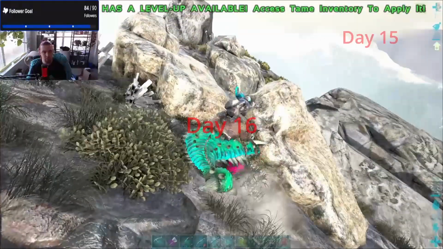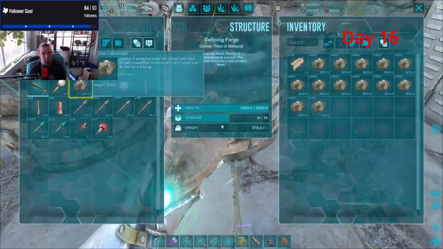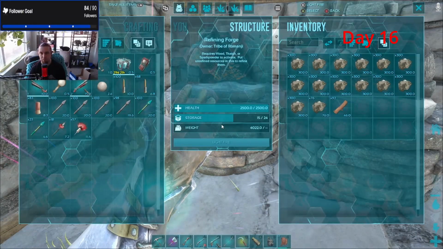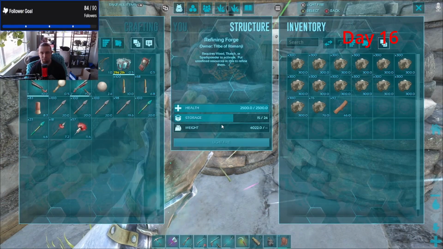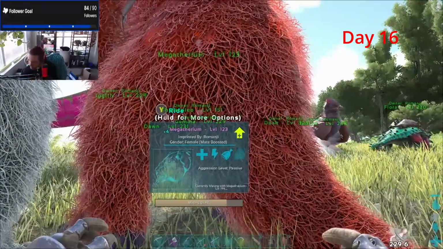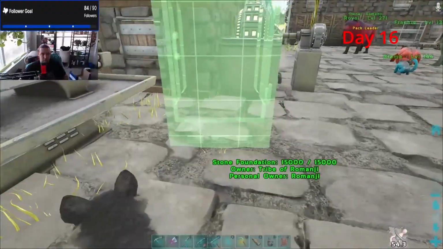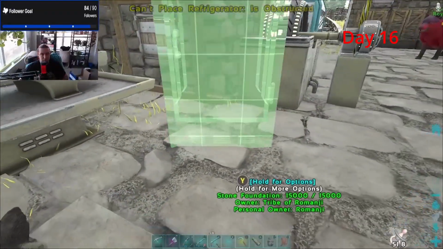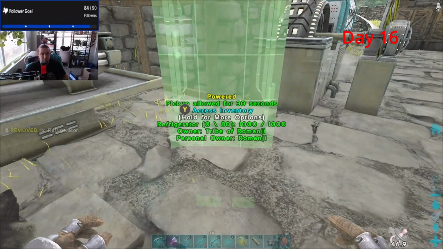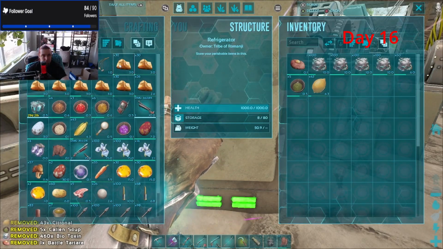Day 16, I went out and grabbed as much metal as possible. Filled up my forges. And started breeding Megatheriums. I built a fridge and I moved all of the food over. If I get a good placement. Moved all the food over. Everything I needed, put into the fridge.